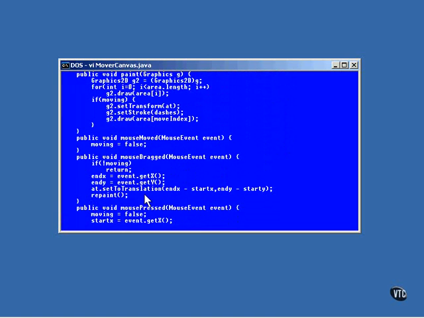The test at the top of the mouse drag method makes certain that something is being moved. It's perfectly possible to be holding a button down and moving the mouse, but nothing is being dragged because the whole thing started in the wrong place. If dragging is underway, the new X and Y points are used to adjust the affine transform, so it will translate things to their new position by translating the correct distance and direction from the original mouse-pressed location. Finally, repaint is called, so the new position will be displayed.